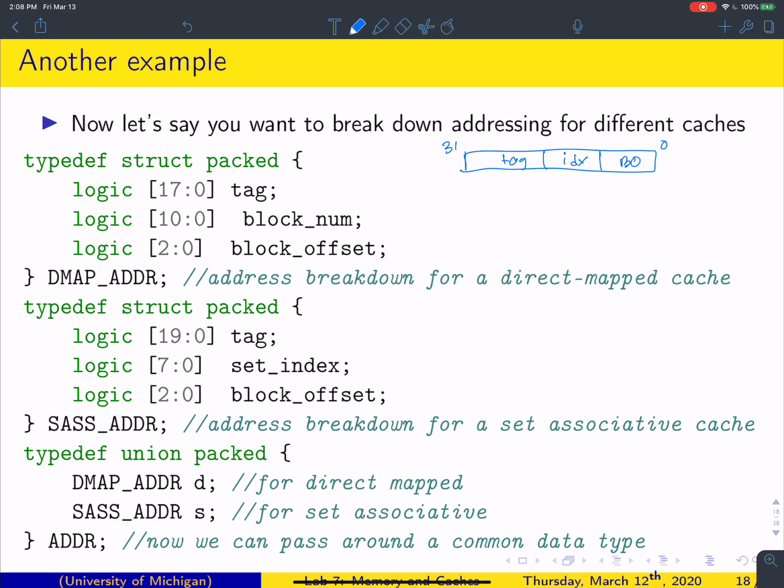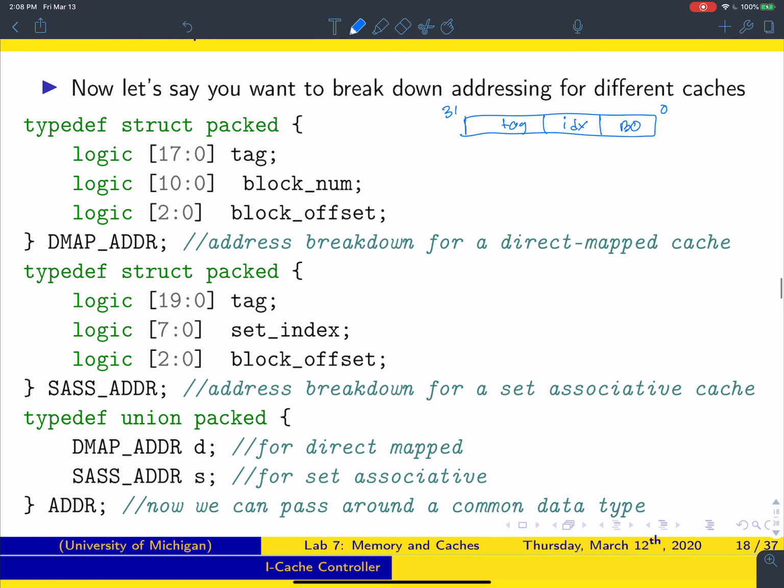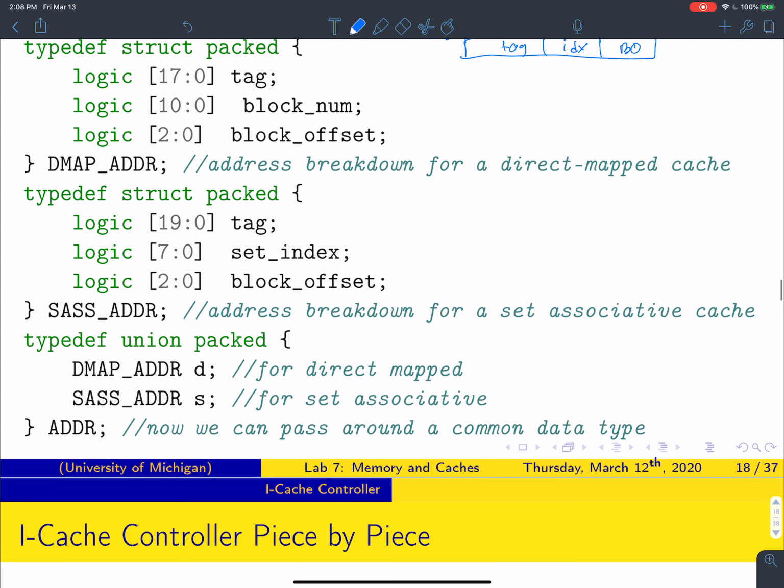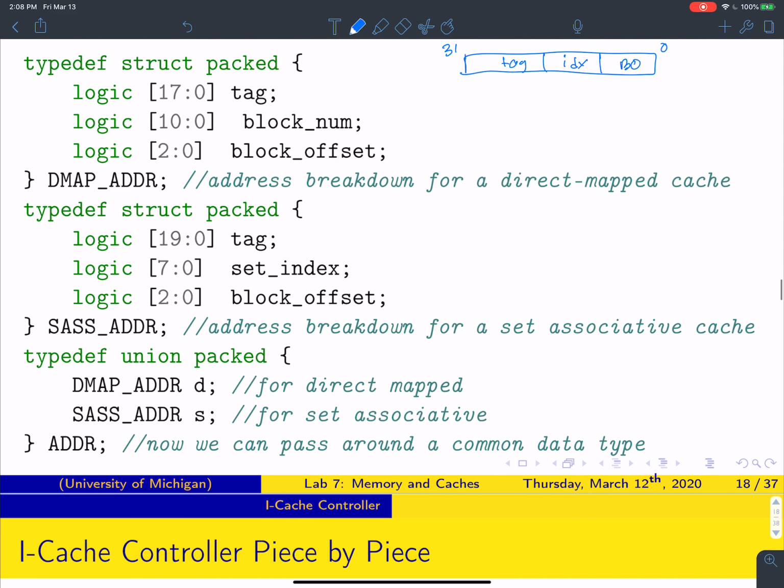We can change the partitioning based on the context we're looking at this address in. For a direct mapped cache, the tag is, in this case, 18 bits. Then we have an 11-bit block or set index, because it's direct mapped, so the set index and the block number can be used as the same thing. Then we have our block offset, which is 3 bits for 8 bytes.